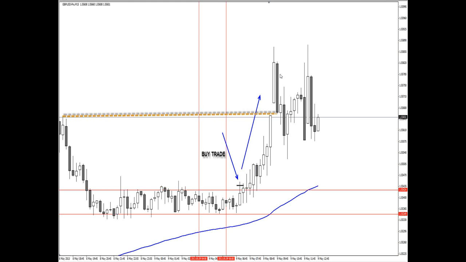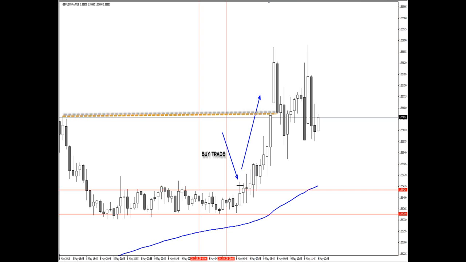Yep. Yeah, this is for example for your buy trade. But first of all, you need to have your setup chart. It's 15 minutes time frame, and you need to have four lines: two vertical, two horizontal lines. Those vertical lines are the time of your trading hour setup. It's between 4 GMT and 6 GMT. So you mark the candles with vertical lines. Then you add horizontal lines at the top of the candles in between that time.